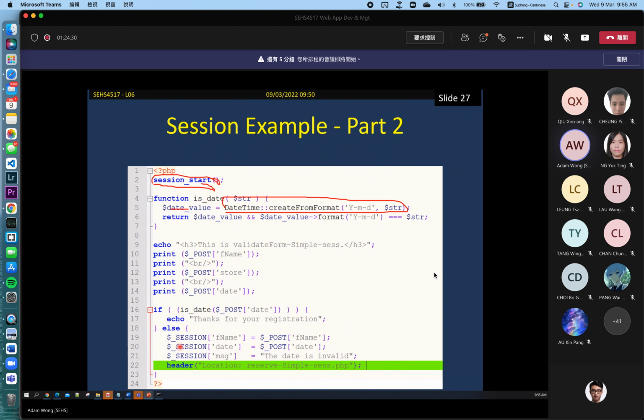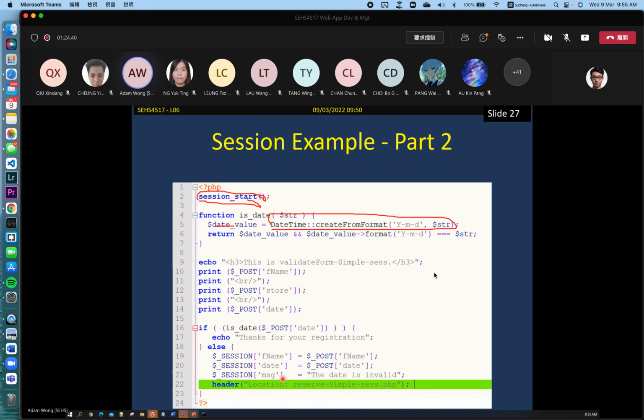If not, then it will set another session variable with the key MSG, set to the date is invalid, and then it redirects the user back to the reserve simple form. What is this page? Well, it's the one that we just saw in slide 26. This one.